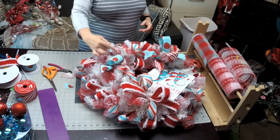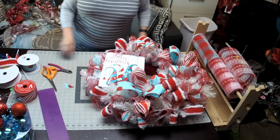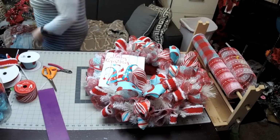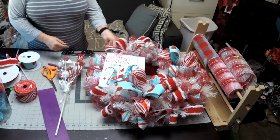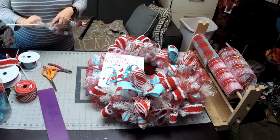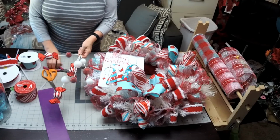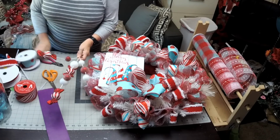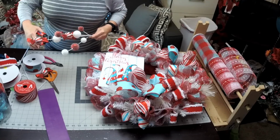Better. All right, now I'm going to add in a few little things to help tie in these colors a little bit more. Really, we're just going to play and have fun and put some embellishments in. So we have all kinds of cute stuff. We have these little peppermint candies. This is from Hobby Lobby. All right, so these are on little sticks. Let's get our better ones. So just trim them off.